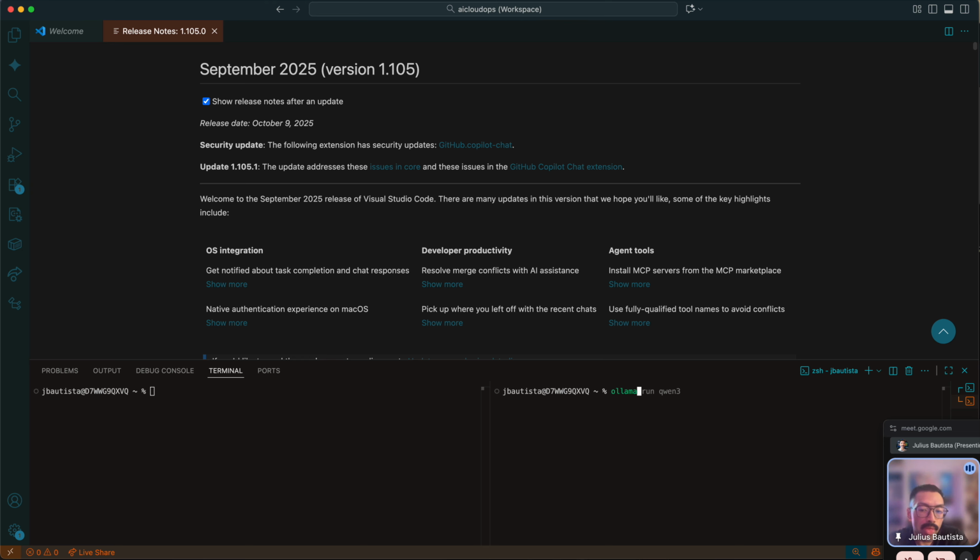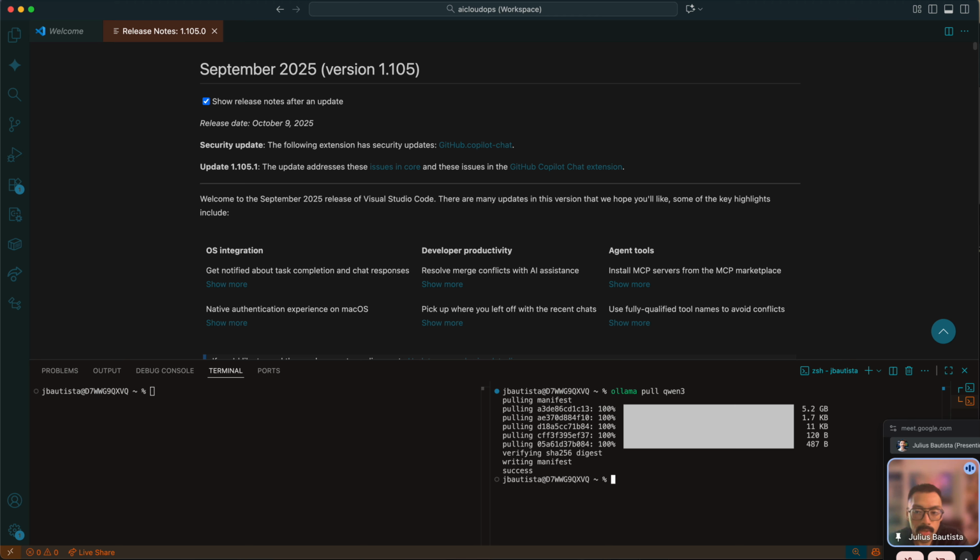now that we have Ollama set up, we can do an Ollama pull, and this is where we would pass in a model that we could look up inside of the Ollama library. And if you already have a model, it's not going to do anything. But basically, if we pretend that I don't have this already and I pull it down, it's going to take a while to do its thing. And once I pull it down, then I can run it.